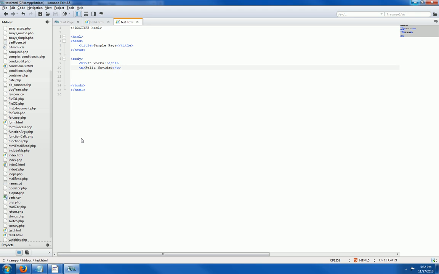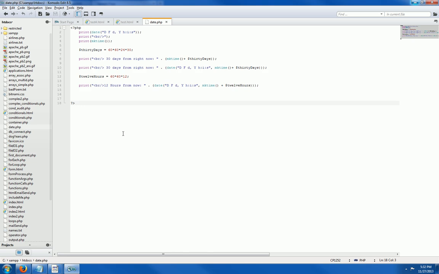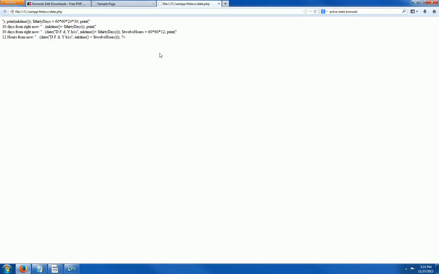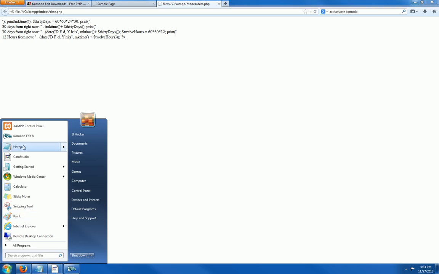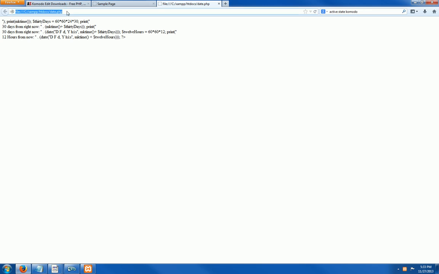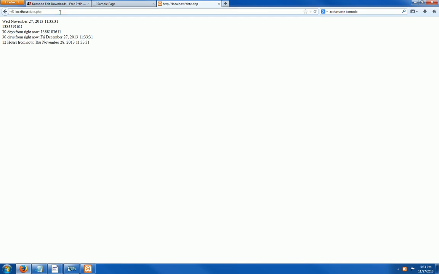There's the change. Now, I want to preview a PHP file, and I'm going to go ahead and select date. Okay, I already have some code here. We can do the same. Click on Preview. And oh, there's something wrong, and the reason is I haven't turned on my Apache server. So let me go ahead and start the server first. It's on. And in order to view a PHP file, you're going to have to view it as a localhost. There it is. And that's it. It works just fine.